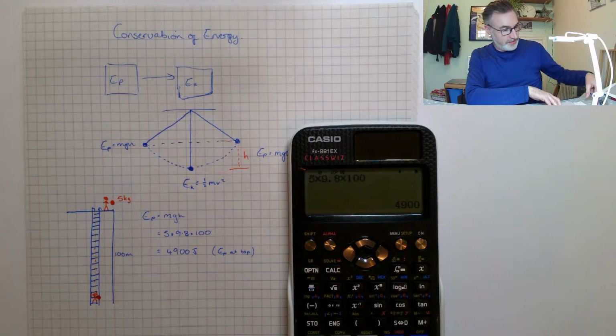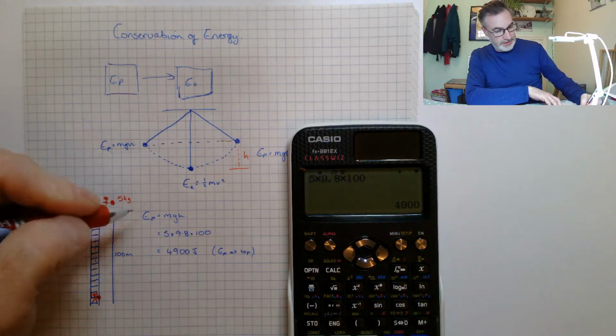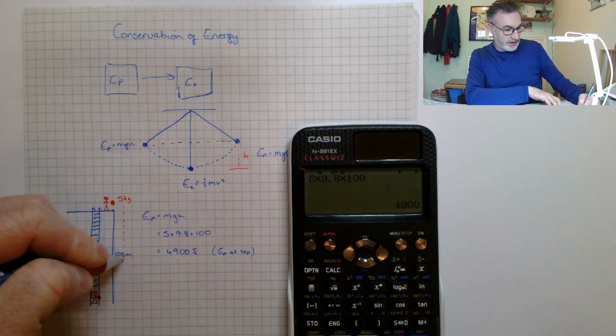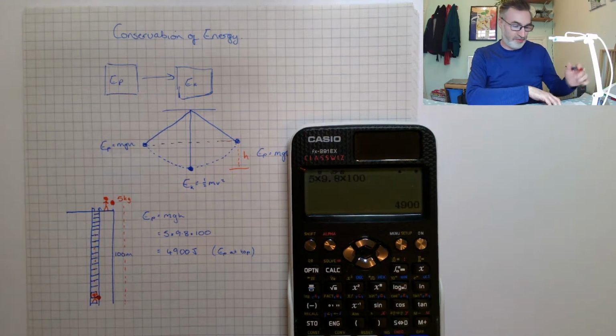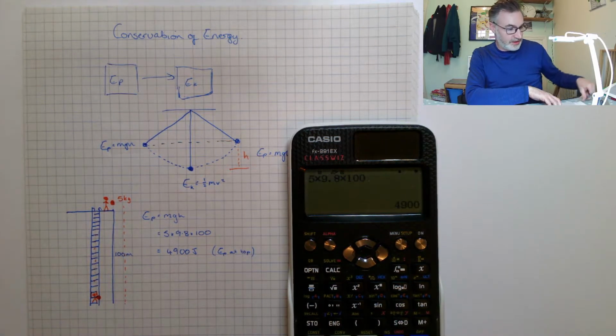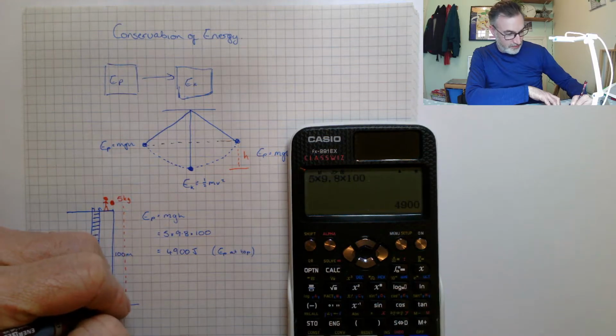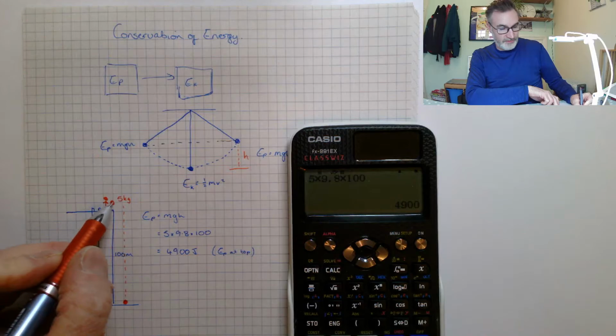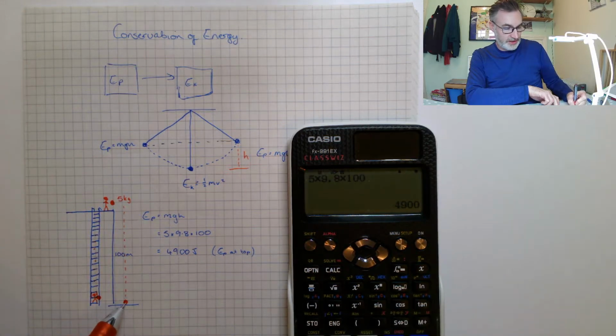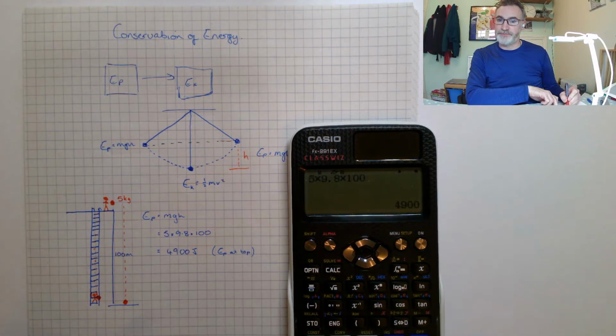So I'm going to drop it. And this is going to fall 100 meters. And as it falls, it's going to gain speed. It's going to pick up speed, pick up velocity. And so by the time, just in the instant before it hits the ground, it's going to have converted all of that potential energy into kinetic energy. It will be back to its original state where it has zero potential energy.